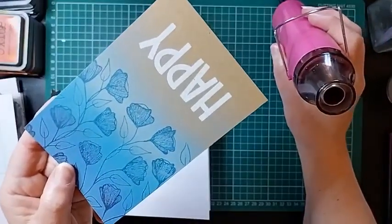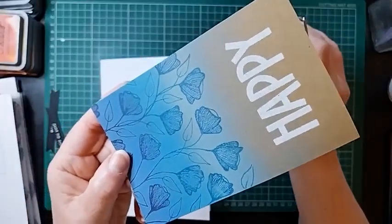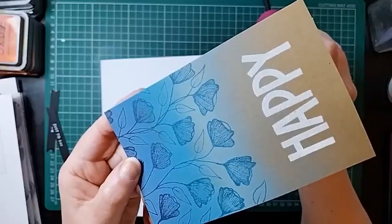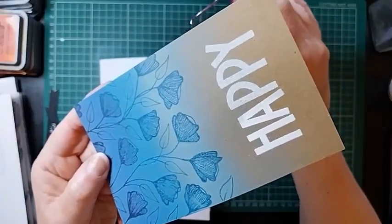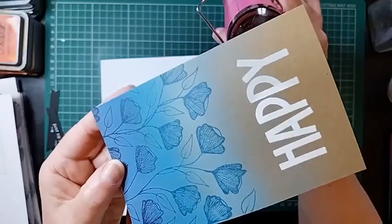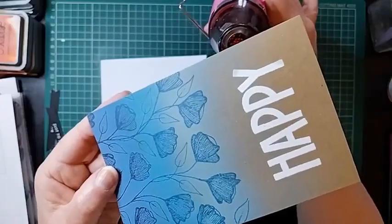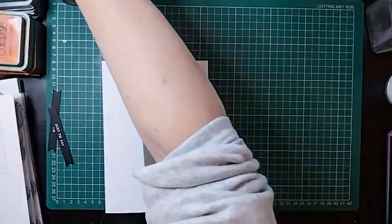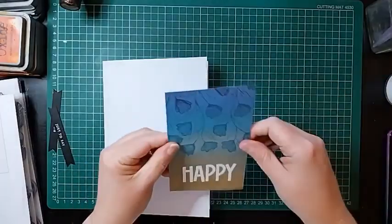Let's heat up the thing so you can see. Put underneath again so we don't blow the powder away. That to start. There we go. As soon as you start to see it go, move on. White on craft is always a lovely combination. A little blast from the top, just in case we missed any. That's it. Just give this a bit of a bend back into shape. It's a natural material.